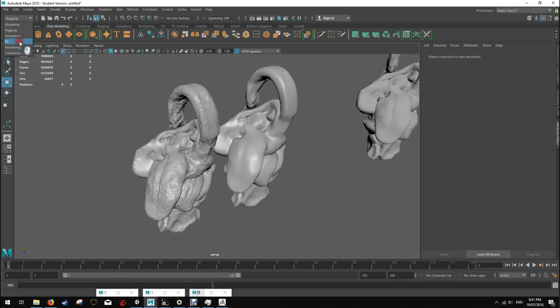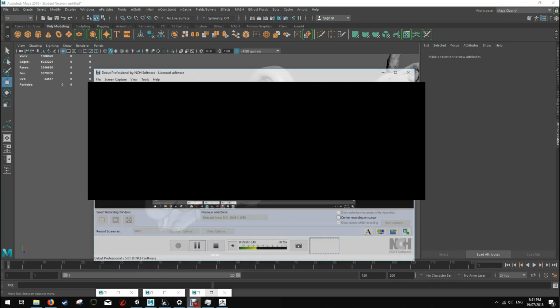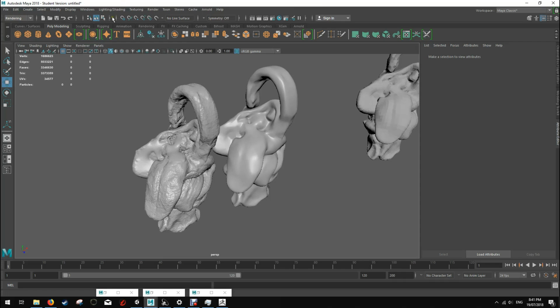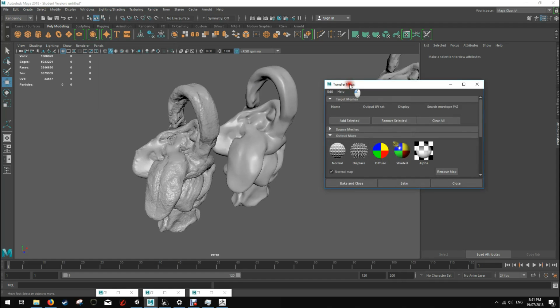Come on. I'm sure it's in FX. Oh god. No, it is in rendering. It's in lighting, shading, transfer maps. Bring transfer maps up.